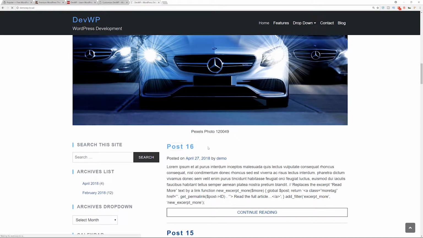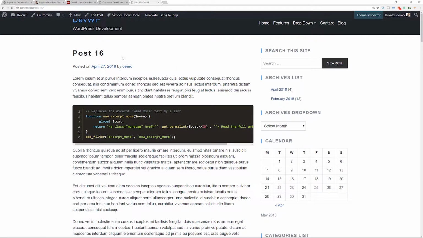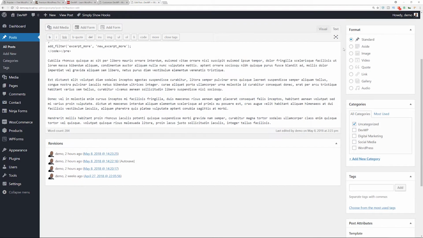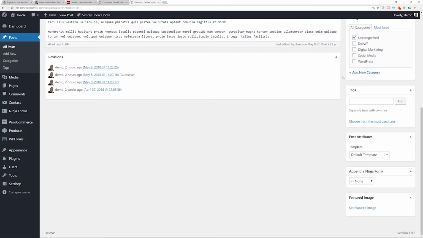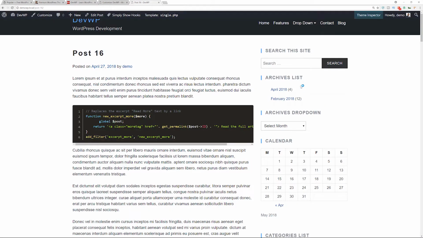Well, let's go over here to post number 16. It's just a demo post. All right, you see that the sidebar is on the right-hand side. Why is that? Well, because if we go over here, we're going to go into the edit post. One thing that I coded within DevWP is the ability to use different template files. And that uses the template hierarchy, and also making sure that I offer the different types of layouts for the different posts and pages. So you can go with the right sidebar, which is the default template, or you can go with full width or left sidebar. So for this one, we're choosing the right sidebar. And then we can view the post, and we have the right sidebar.